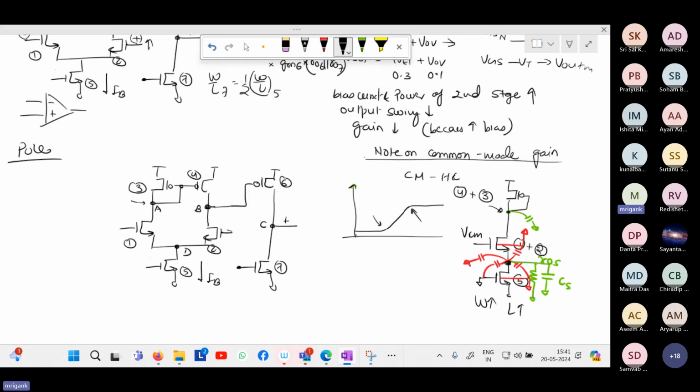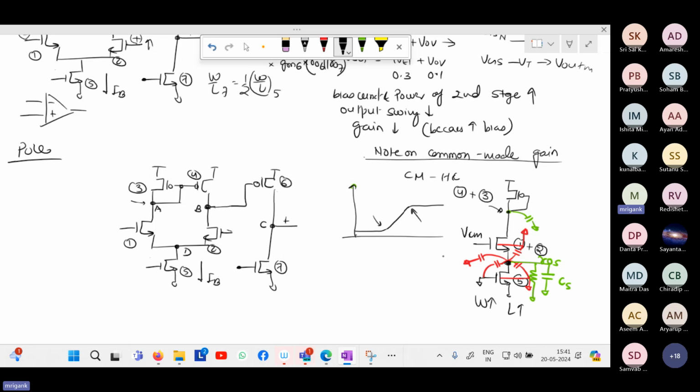Is that clear? If you have studied the frequency response of the source degeneration resistor, that also looks like this only, right? You might have studied two cases, with bypassing and without bypassing. But even if you are not bypassing it, at higher frequency the source degeneration effect may go away or get suppressed. The similar thing is happening here. So this has to be kept in mind.